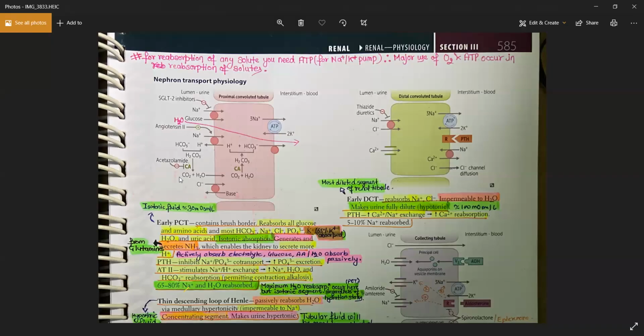So does my kidney secrete this ammonia in the lumen of the nephrons? No, and that's why one of the side effects of the acetazolamide therapy is the hyperammonemia, right? Because you already have so much bicarbonate to neutralize the hydrogen ions, you do not need the ammonia to do that. So this ammonia will be present in the plasma only. It won't enter into the lumen. So you will get a hyperammonemia as a side effect of the acetazolamide therapy.